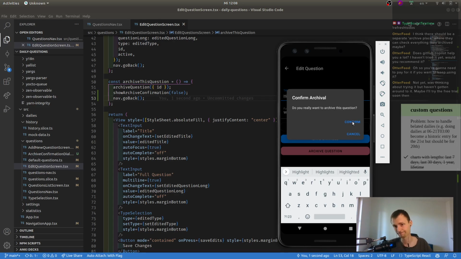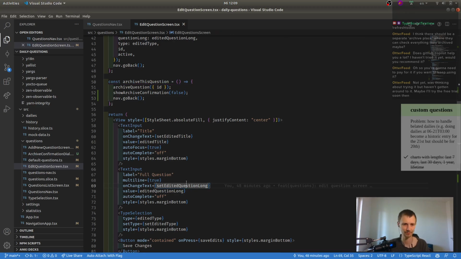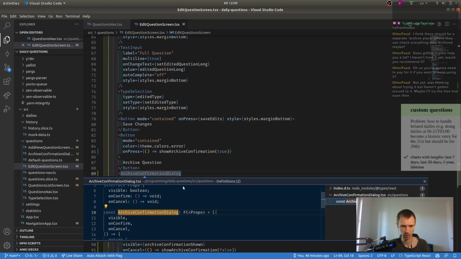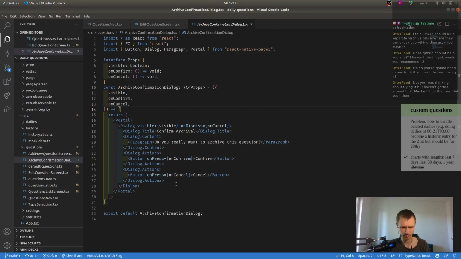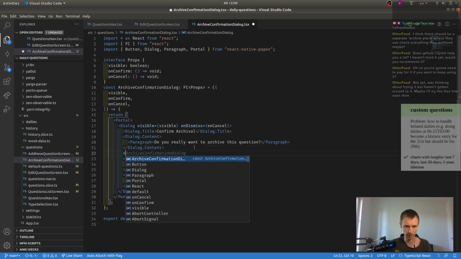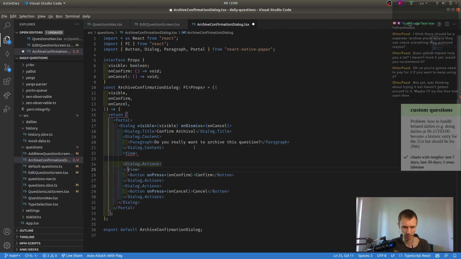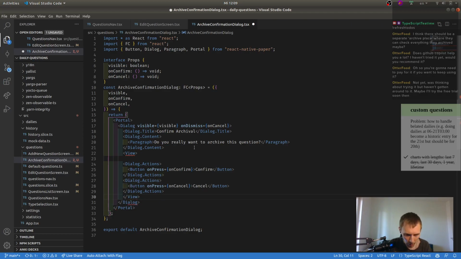Confirm archival? No. So one thing that I'm slightly curious about is, I think we need this to be in another view, huh? No, it doesn't work. Move it there, right?